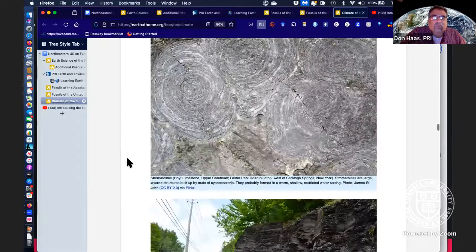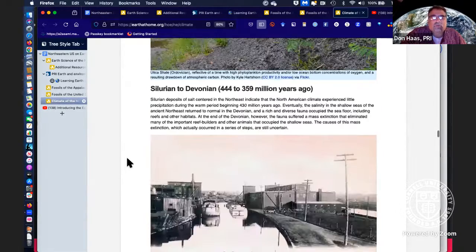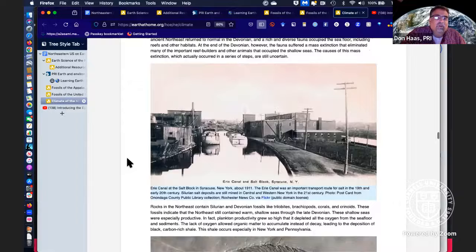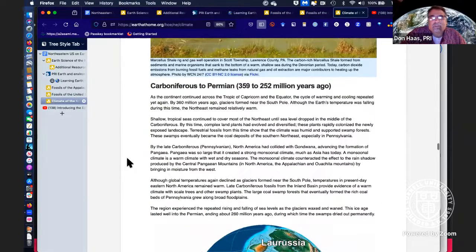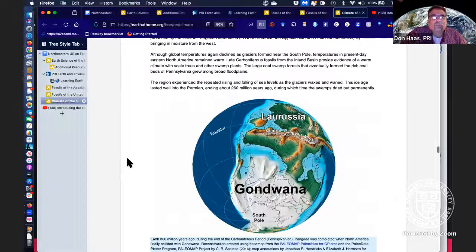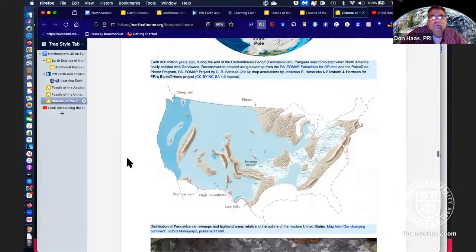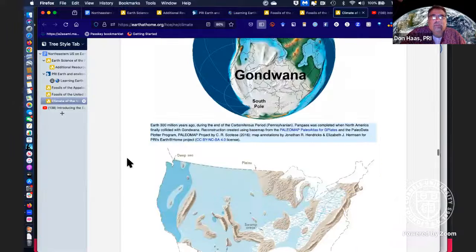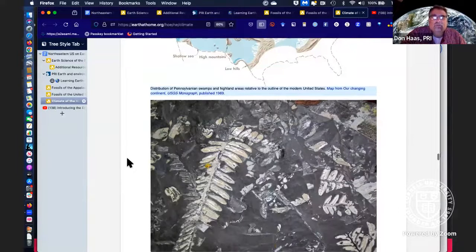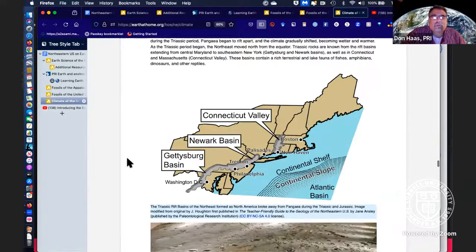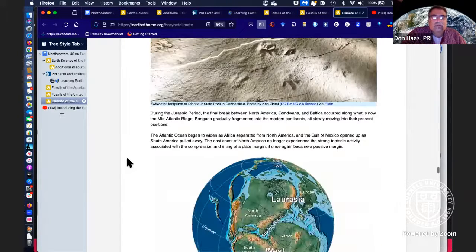It also has historic climates, which I think is one of the nice things about PRI resources: we put things into the context of Earth history and think about how we can use our understanding of the past to understand where we're going. There's some paleoclimates and so forth. And I think there are links from here that go back to the teacher-friendly guide for climate change, but it gives a good overview of the climate of the Northeast. And I think I'm going to hand it back to John, unless there are any questions.